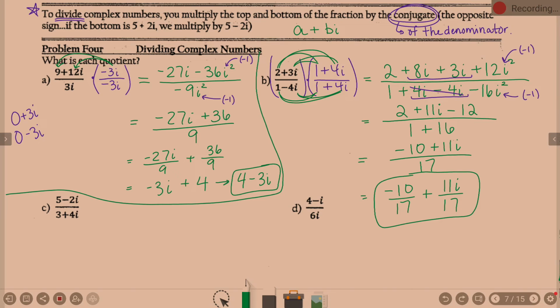Can you guys handle it if I skip the next two and go to the next page and we solve some equations? Will the notes be posted, or can you write down the answers for those? I can. I don't have them right here, but I can grab them at the end. Remind me, okay?